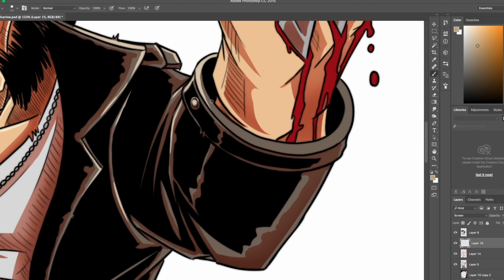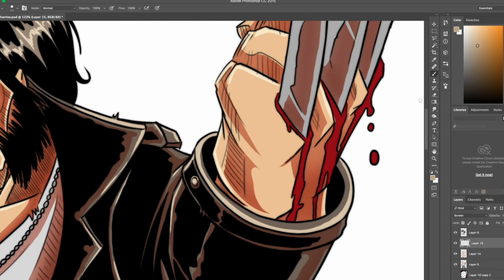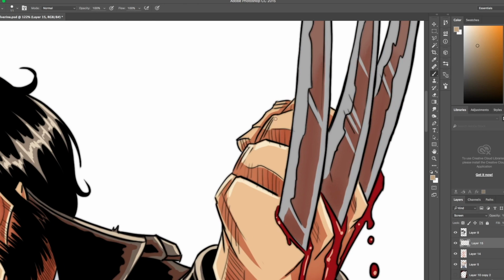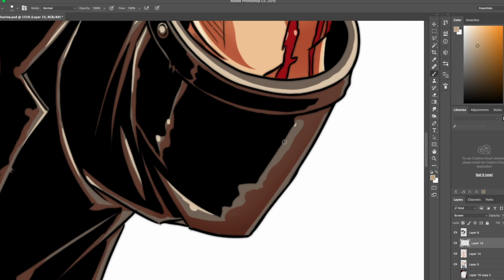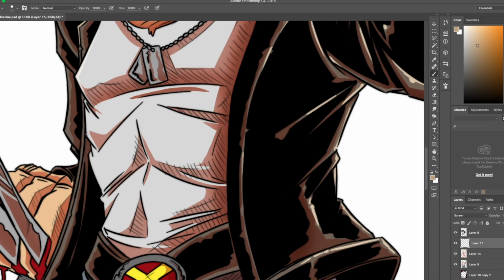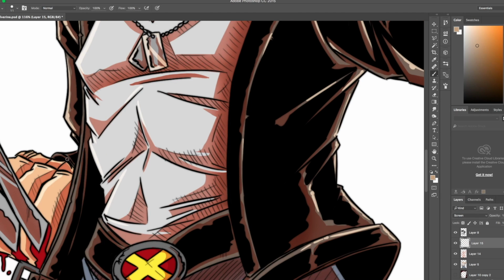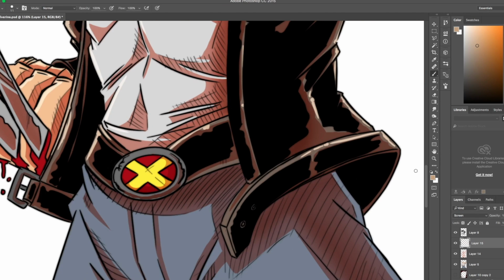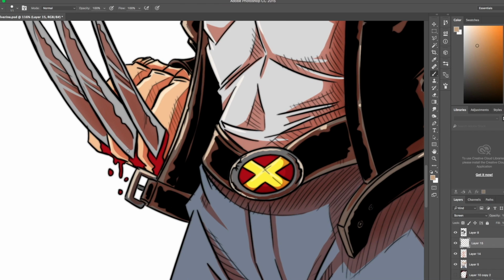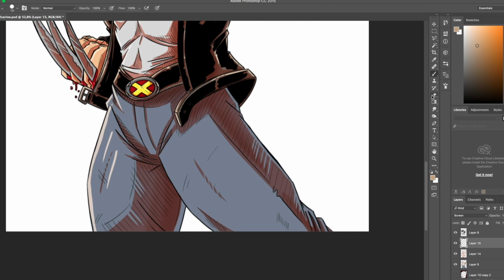On things that are super shiny, like the jacket and the metal, that's where you can add in a lot more, because light likes to play a lot on very shiny surfaces. There you can really go to town. When it comes to things like cloth and skin, use very little or else it'll come off shiny, and that's not what you want.